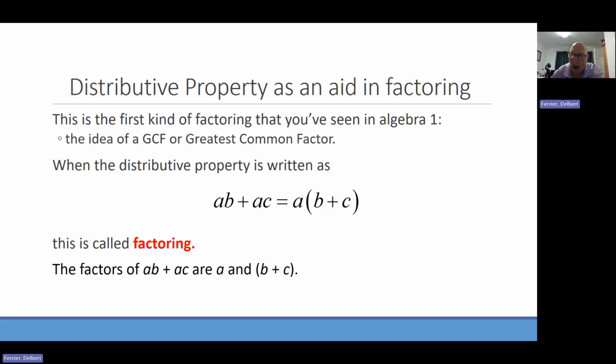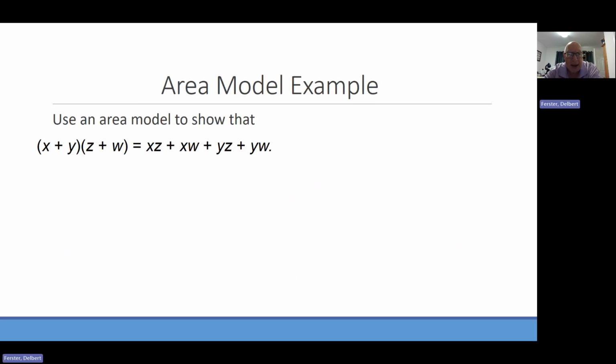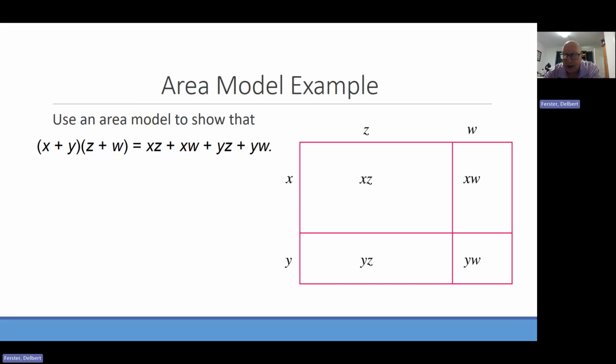We factored out that common factor A, and we were left with 2 factors, namely one would be A, and the other would be the quantity B plus C. Okay, so we're going to try to do an area model. What we're going to see here now is a rectangle show up. One of the dimensions of the rectangle is going to have a distance of x plus y. The other one is going to have a distance of z plus w. So there you see across the top, the distance from left to right is z plus w. The distance from top to bottom, the other dimension, if you will, is x plus y.